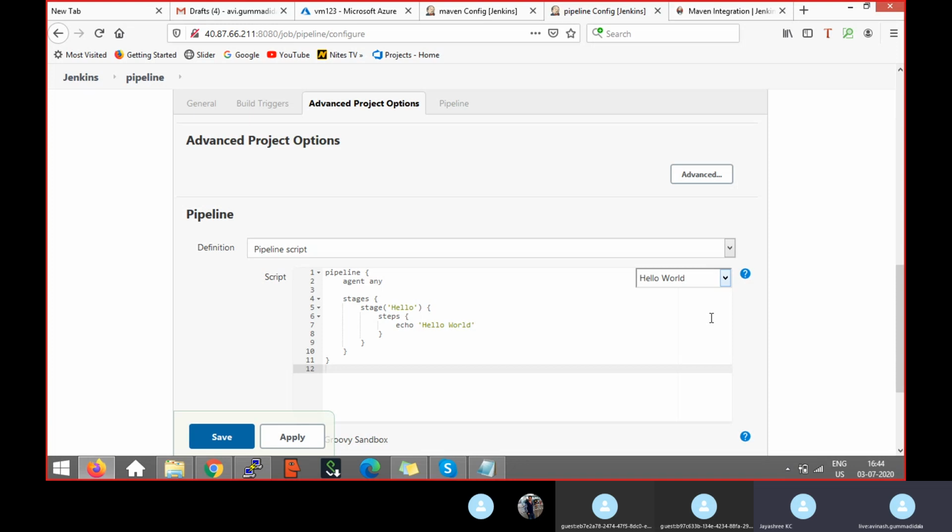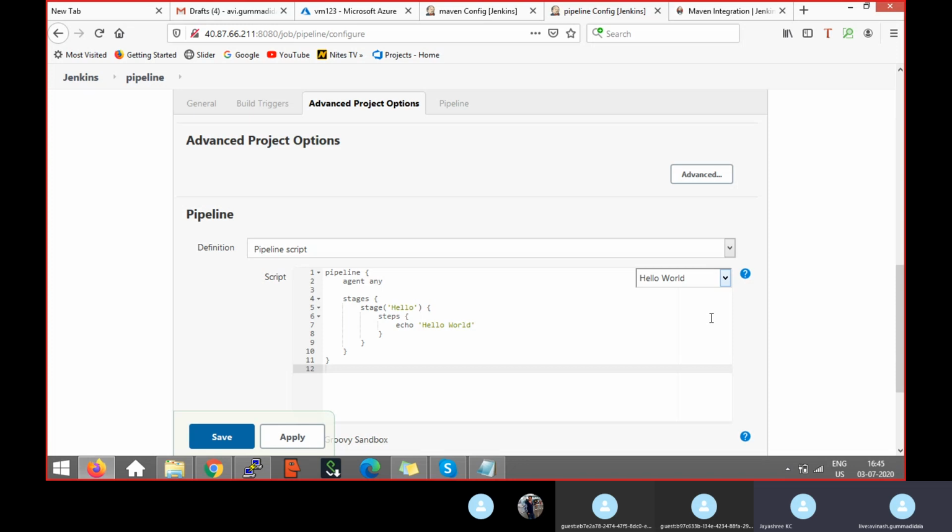If you want to bind the machines, say for example you want to run this particular script, that means the set of actions in other node or in other machine usually, right? That time we will have to integrate that particular node inside your Jenkins under manage Jenkins. Okay, so that is a homework for you guys. Go ahead and search the option under manage Jenkins, and you have an option called master and node. Okay, so that's the place where you go ahead and add the extra node, wherein if you want to run these jobs in a specified server.